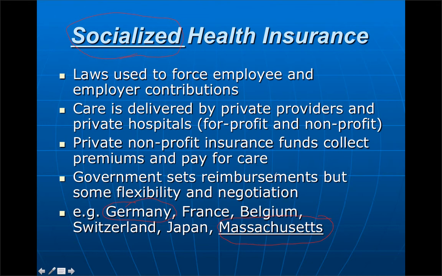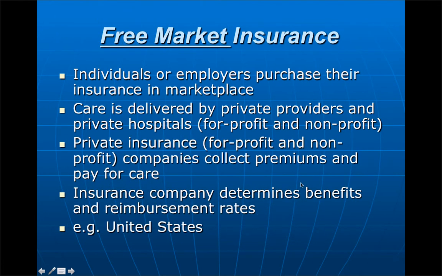Affordable Care Act reform, but which eventually became politicized and turned into a mess, as we all know. Now, compare that to the free market insurance system. In this system, individuals or employers purchase their insurance in the marketplace. The care is delivered by private providers and private hospitals, and they might be for-profit or not-for-profit.